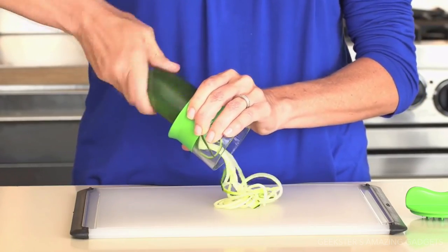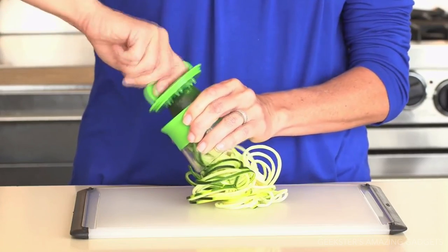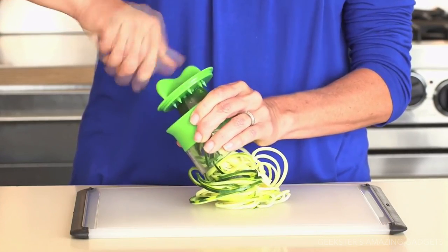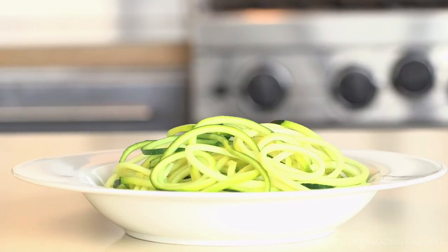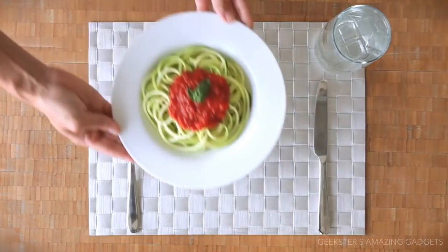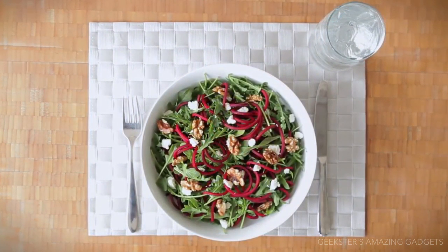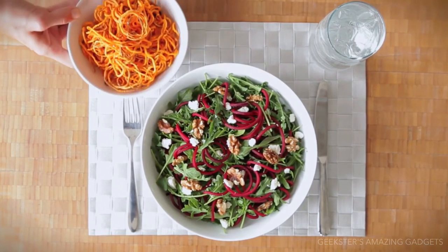It's that simple. When you start to reach the end of the vegetable, use the food holder for safety to keep your fingers away from the sharp blades. A few twists later, you've got a plate of delicious and healthy vegetable noodles that you can dress up however you'd like. In addition to veggie pastas, you can also use the spiralizer to make uniform spirals for salads. It's even great for curly fries.